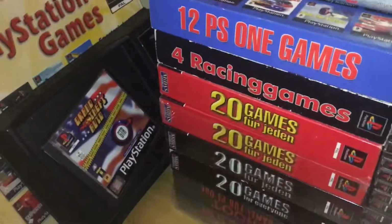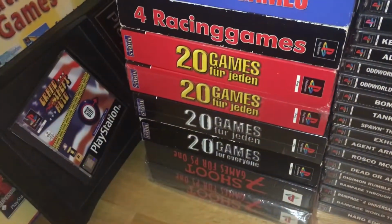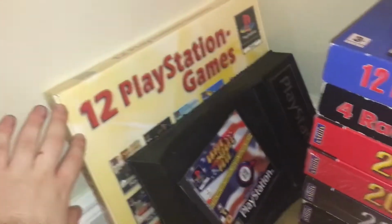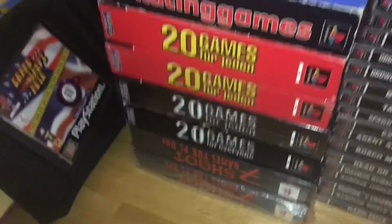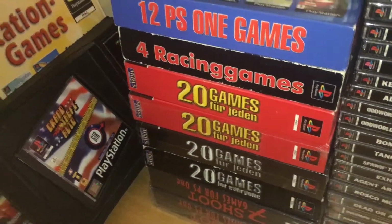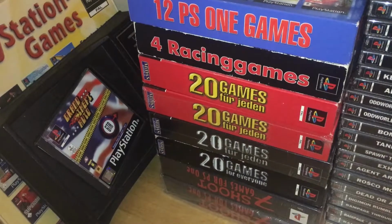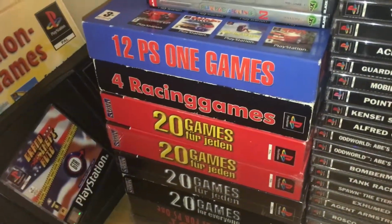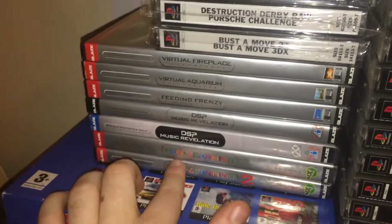These probably wouldn't mark as a game off the list, but I just decided to include them anyways because I saw them on the shelf and I was like, you know what, I'll just put these in. These are, by the way, Midas and Phoenix cardboard box edition games, and I actually have a few duplicates, as you can see, with some in different languages as well. But I don't know if these would be technically limited editions of those Phoenix games, or how those Phoenix and Midas games were actually printed and made. It's just really hard to tell, so I'm just going to include them and have them in the video. And I'll get to Phoenix and Midas, if you don't really know what I'm talking about, later on once I show you the games.